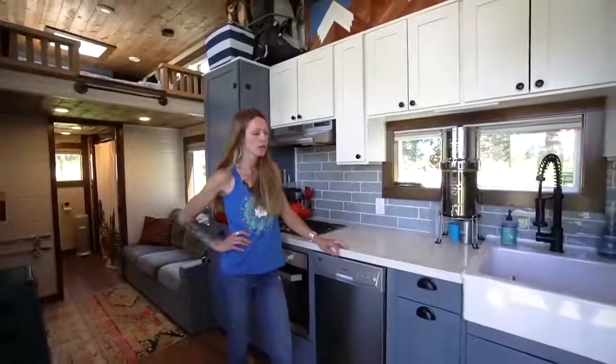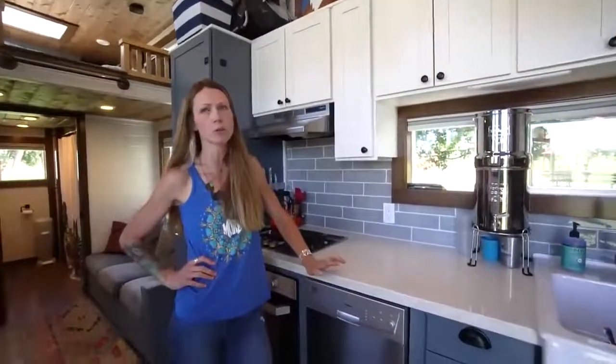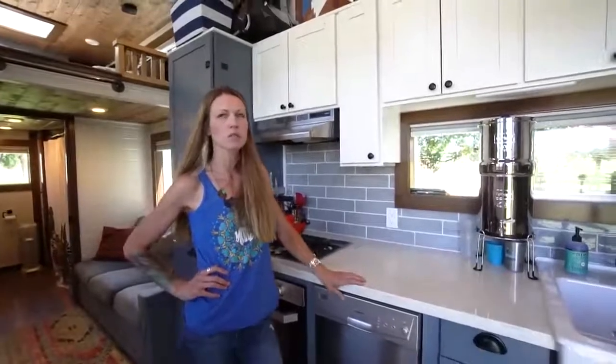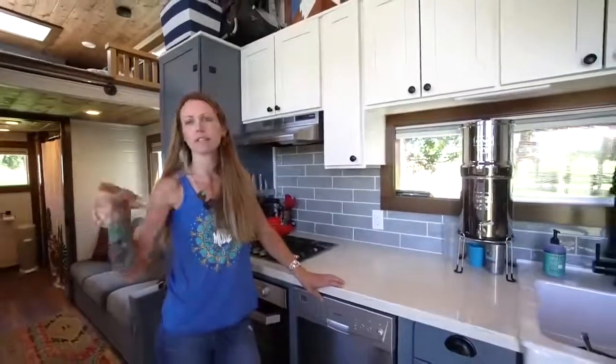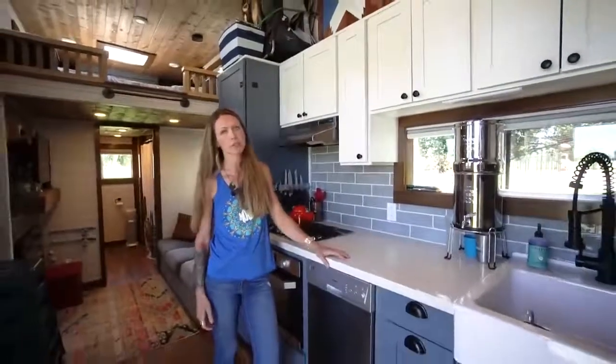When we're boondocking, if we don't feel like running this or we're not hooked up to electric, and when we were in Joshua Tree, we didn't want to bug people with our generator. Our next goal is solar, but we haven't gone there yet. We were on a river trip, took our bins outside and washed them that way. But we'd much rather use this if we have electric.